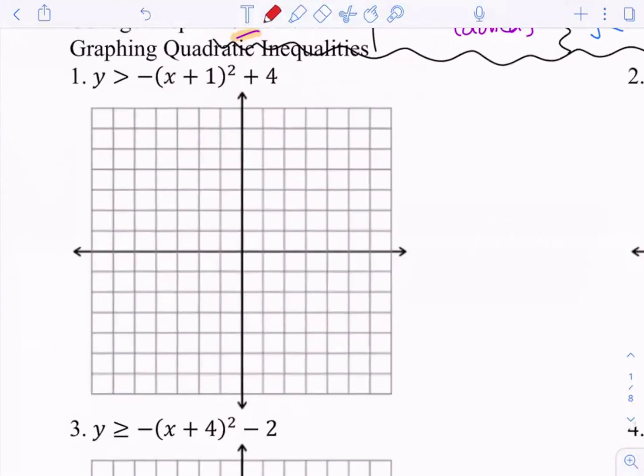Now, pretend this says y equals. Now, you know that since there's a negative up front, it's going to have to be a frowny face. It should be open downwards. And that's the opposite sign and the same sign for my vertex. So what you could do is you could just put this in the calculator in the y equals and get the coordinates. Either one is acceptable. But it's good to know how to graph.